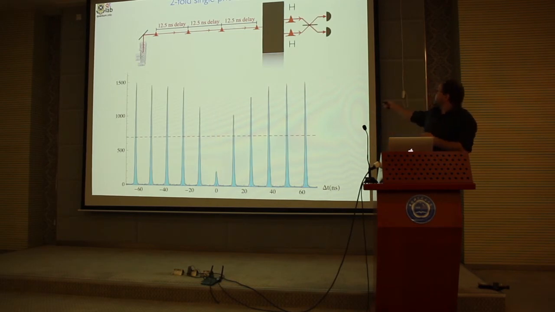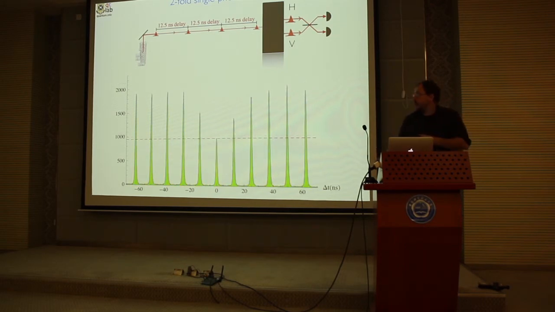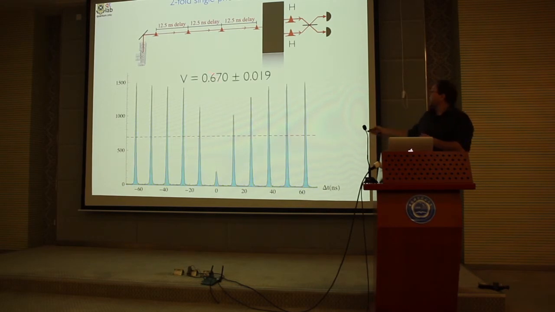If you take those two photons and put them through a beam splitter, and you make them the same polarization, ideally, if you had perfect indistinguishability, that would go away. There'd be no one-photon terms remaining. When they're orthogonal, you can see it comes back up. So looking at the difference between those two, we've currently got a non-classical visibility of 67%. So these photons are somewhat indistinguishable.